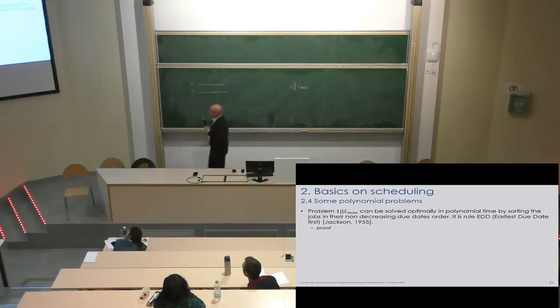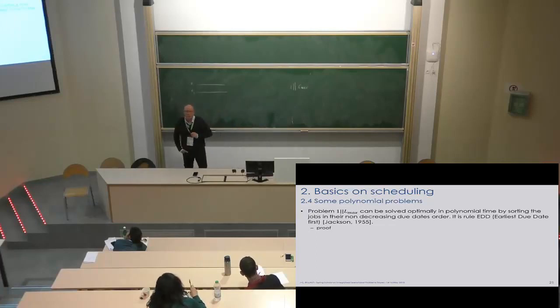So first results that maybe you have to know, if you have only 1 hour and 30 minutes of course, is that minimizing the maximum lateness is polynomially solvable. And the algorithm is to sort the jobs in EDD order. EDD means earliest due date first. So you start with the jobs with the smallest due date, and then you continue up to the job with the maximum due date. It's very intuitive.